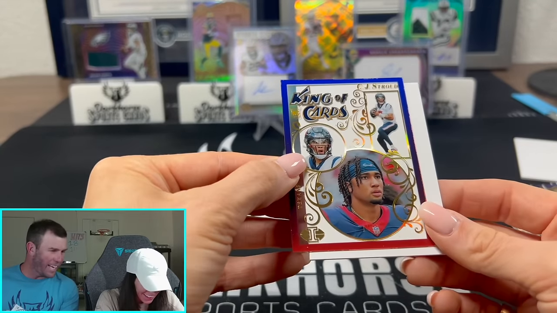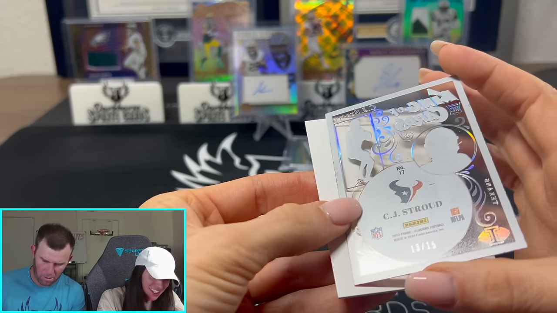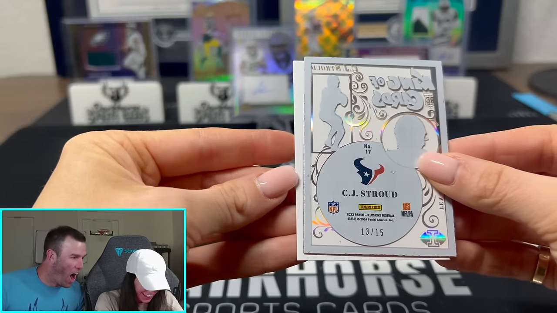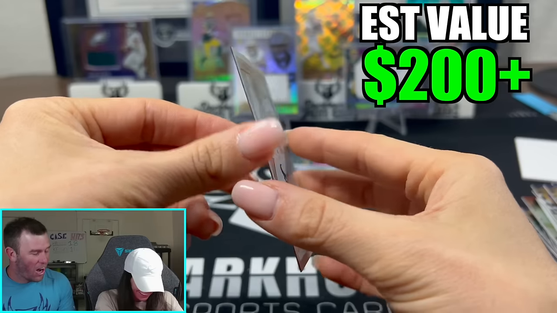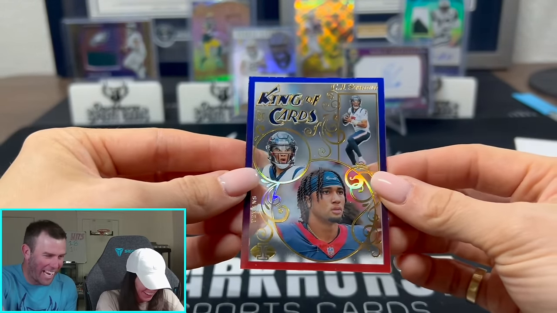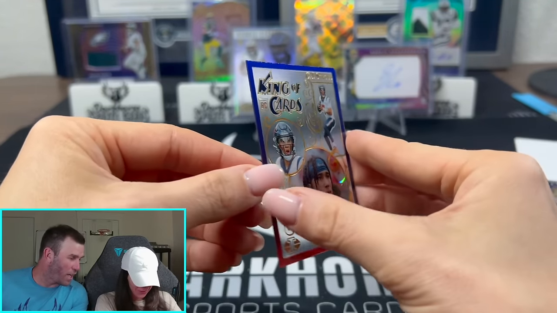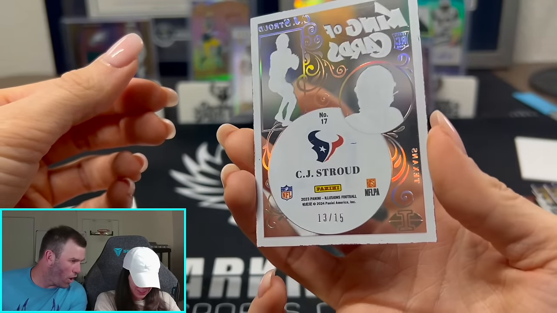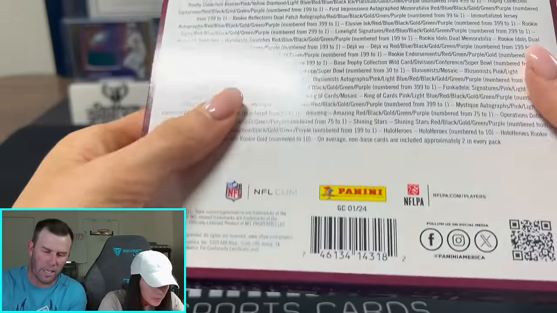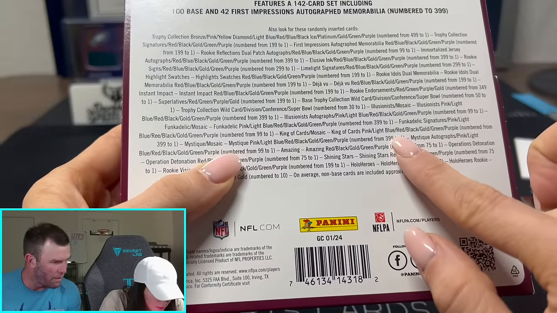Oh! Psych! Wait, what is that? Is that numbered? Yeah, out of 15. Is that a color match? I don't even know what that card is. Is that, or is it a red and blue? Where's the box? Here, let me save this. See what that is. King of Cards. Is that red-blue color match? Because that's even sicker if that's not just part of the team.